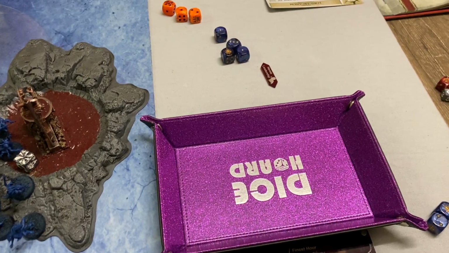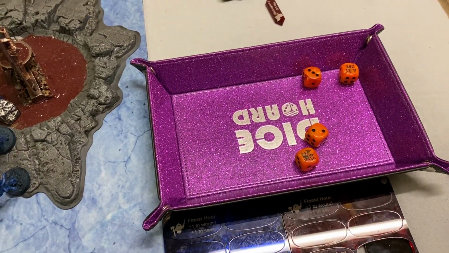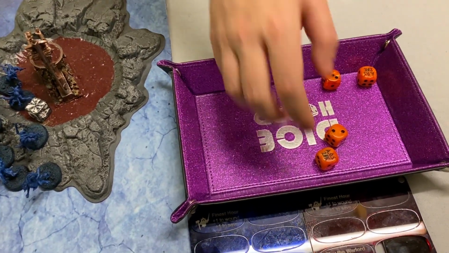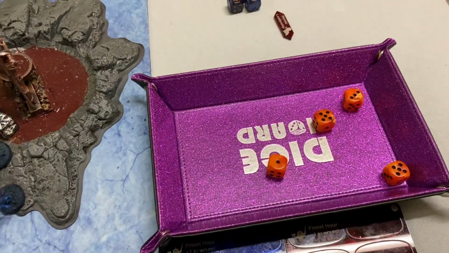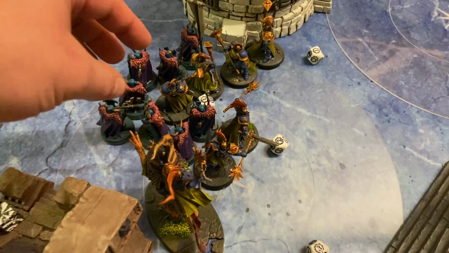And then 4 dice. Mortal wounds. It's going to be 4 6 ups. No, so it's going to be 1, 2, 3, 4 dead Chaos Warriors all up. Ouch.